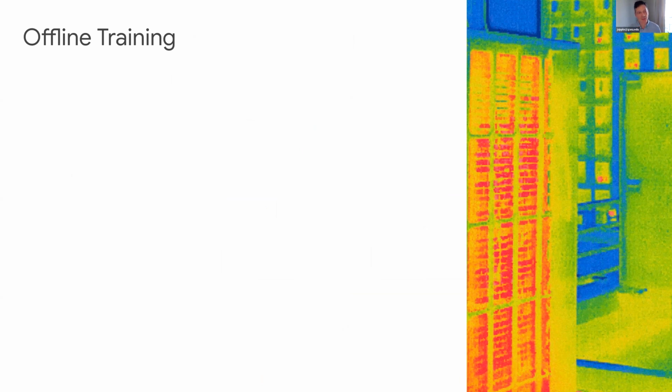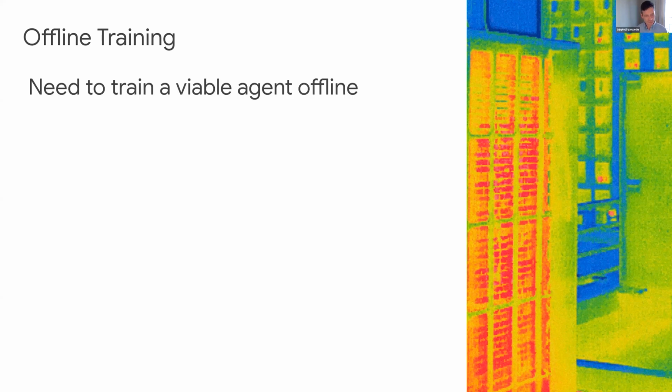As we said earlier, there is a need to train the agent before deploying it, so I'll talk briefly about how we do that. I'll note there's a slight discrepancy with the previous presentation about offline training. When I say offline, I mean very specifically that the agent is trained without interacting directly with the building. Previously, I think offline training meant just recorded data. Here, offline training actually includes simulation.